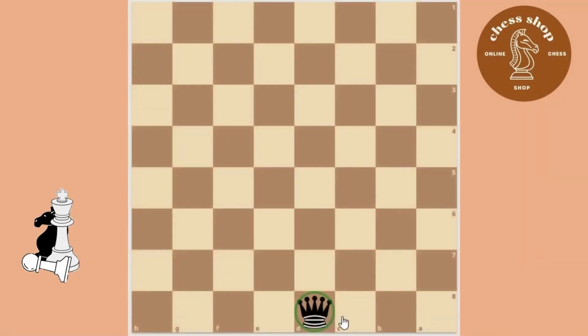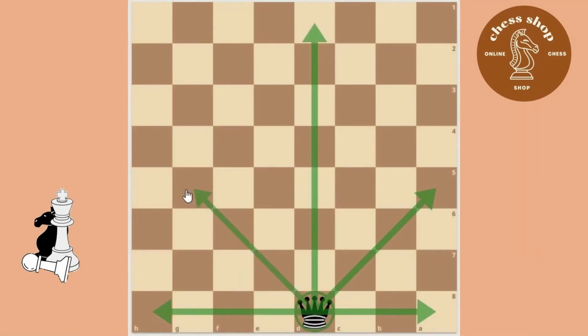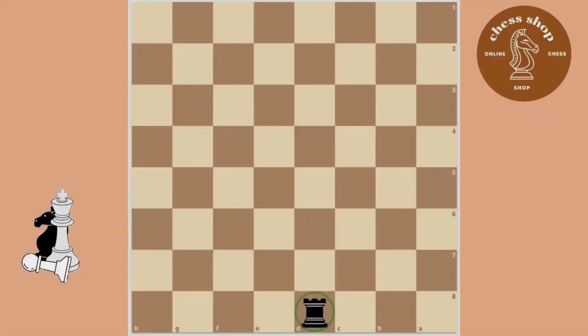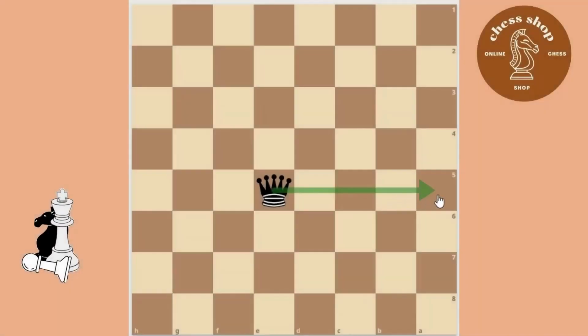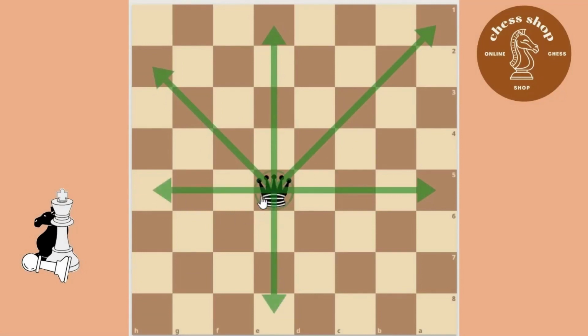This is the starting position of the queen. From here she can move both diagonally and straight. Therefore you can imagine her as a rook combined with a bishop. As you can see here, the queen is able to occupy a lot of fields at once and is therefore the most powerful figure.